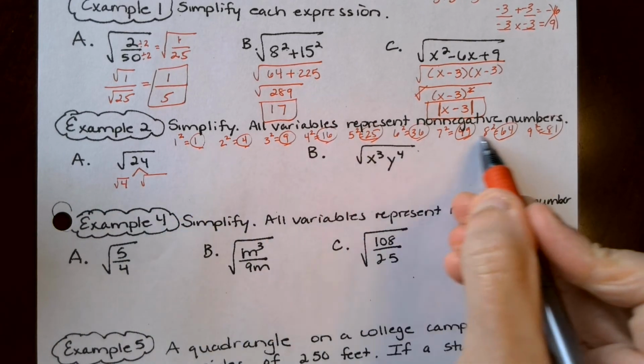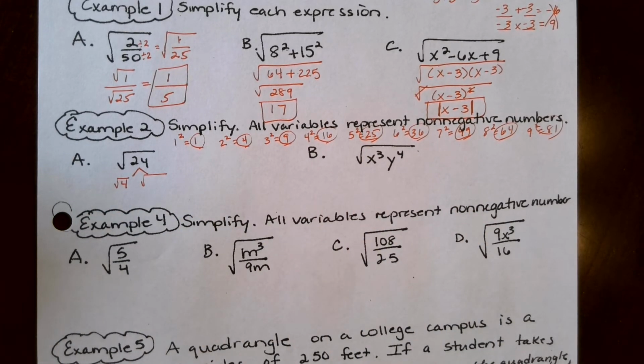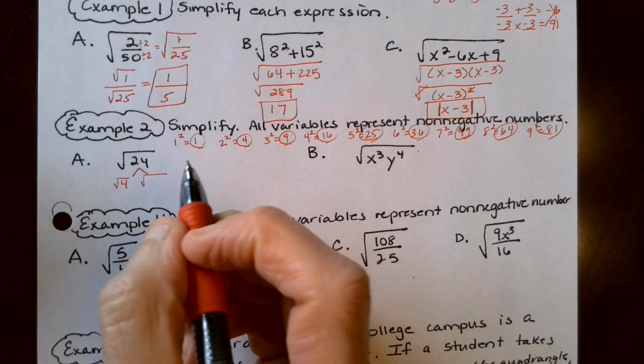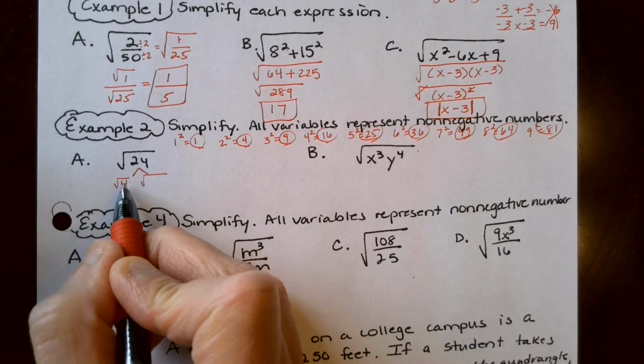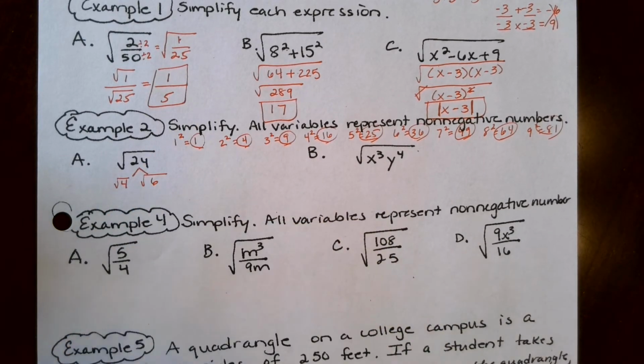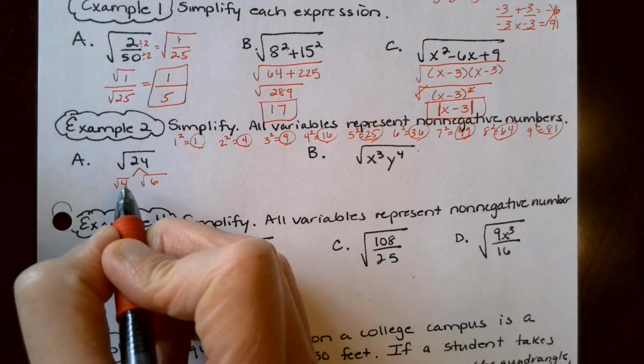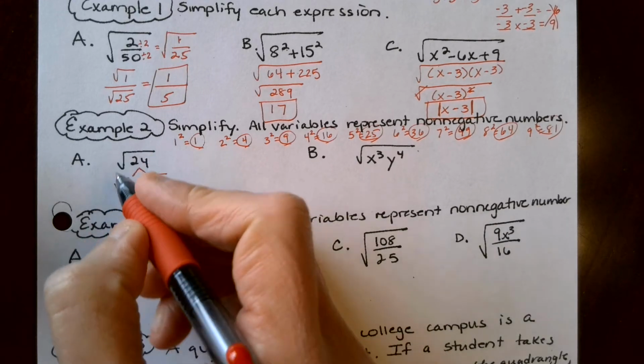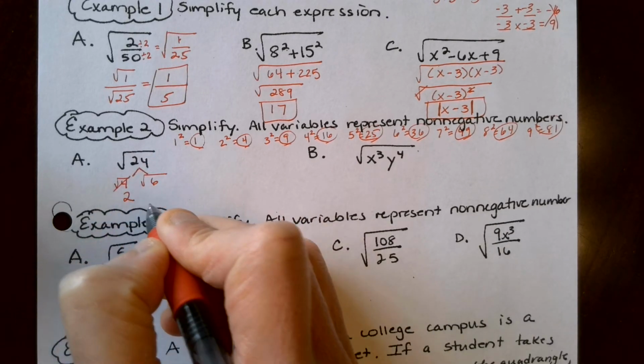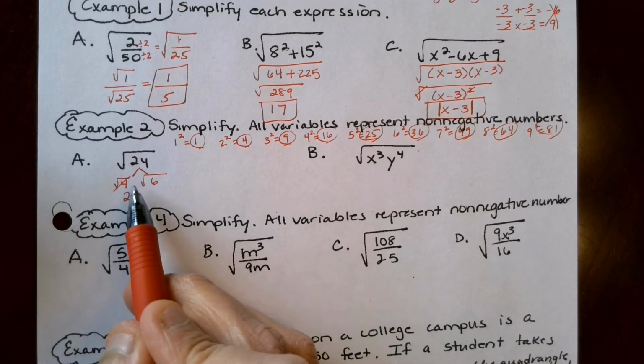So you can feel free to write the circled numbers if you're having trouble, next to it on a note sheet somewhere, a note card. And then what would equal it? So 4 times 6 is 24. So square root of 4 then is what? 2. And that's why we picked it.